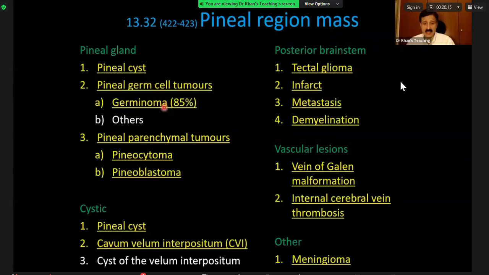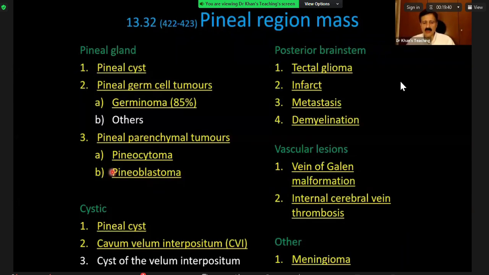Second concept is that out of malignant lesions other than germinoma, parenchymal lesion like pineoblastoma, you have to remember. Both of these lesions show drop metastasis. Remember this. Key differentiating point is age of patient. Germinoma is young adult, classically, let's say 18-year-old, 20-year-old. Pineoblastoma is going to be less than 5 years of age. So this is the key feature between the two.